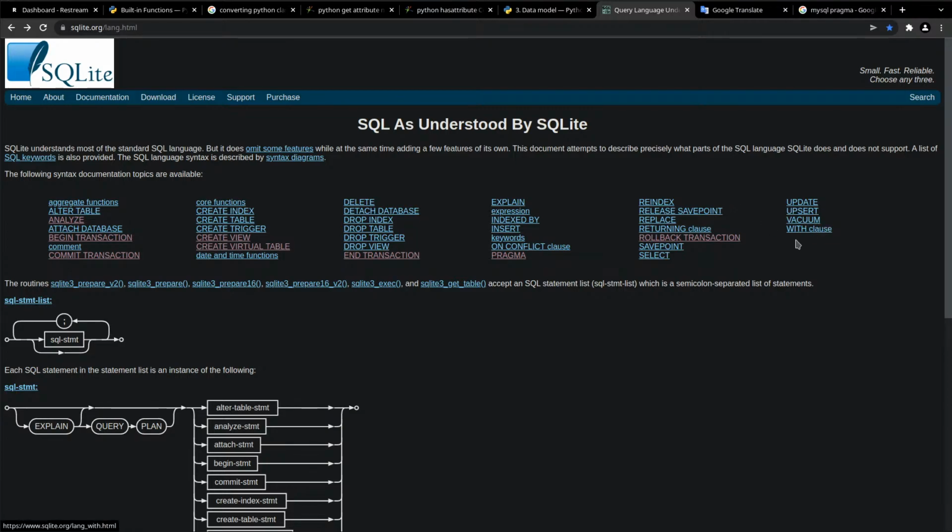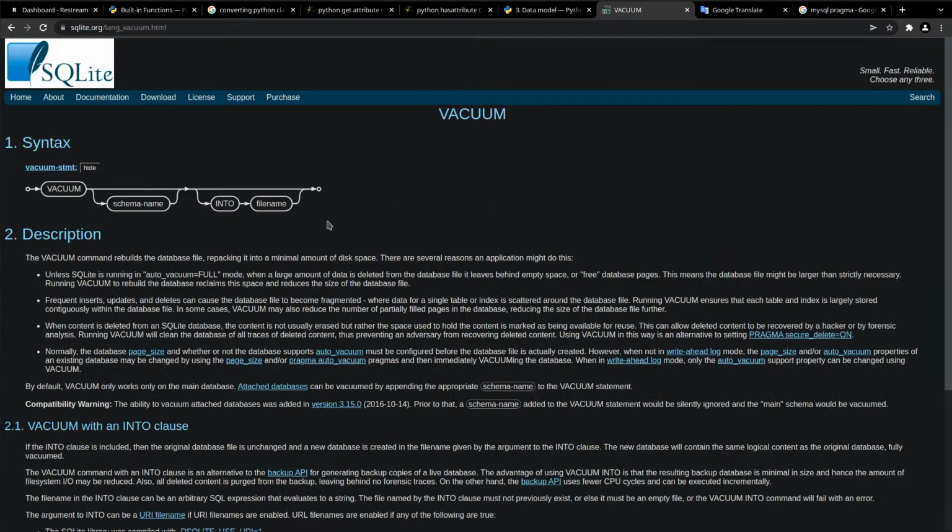Next: update, insert, vacuum. Oh, this as well. The vacuum command rebuilds the database file, packaging it into a minimal amount of disk space. There are several reasons an application might do that.